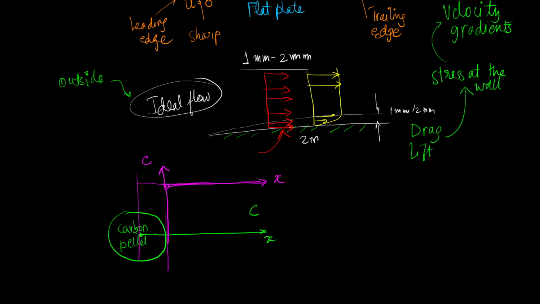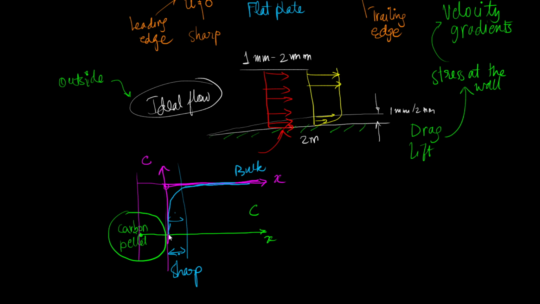So initially the concentration everywhere is constant, and the moment you introduce a carbon pellet, there is a rapid decay of the concentration in the vicinity of the carbon pellet, and then afterward it becomes constant. So this region is quite sharp, but very quickly, after just a few mm or hundreds of microns, you will see that the concentration everywhere is again the bulk concentration. So this is the bulk concentration.